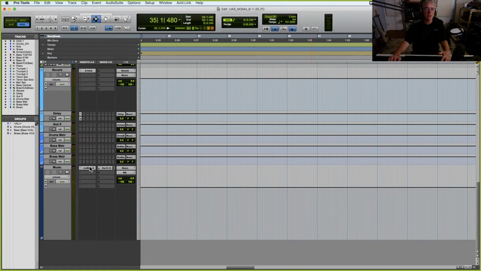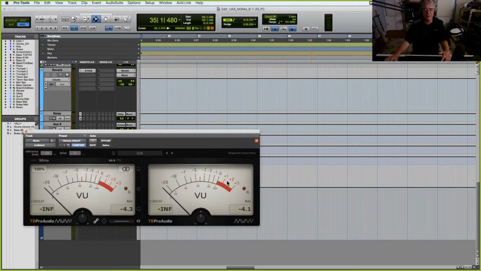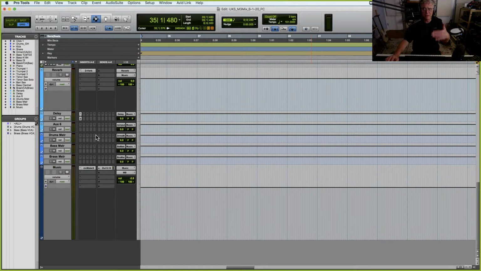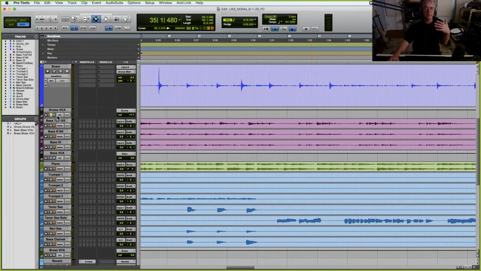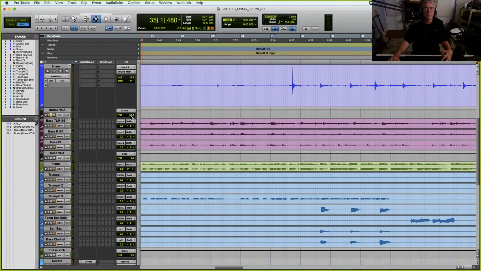So for me, that's looking pretty good. Nothing's getting up into the red and nothing's getting up too high. The peaks are about -5, -4, somewhere around there. But it's all living here. And why that's okay for now is you've got to realize that we're going to be adding all these other tracks in, and all those levels are going to be summing together. So I'm just going to leave the drums there for now.